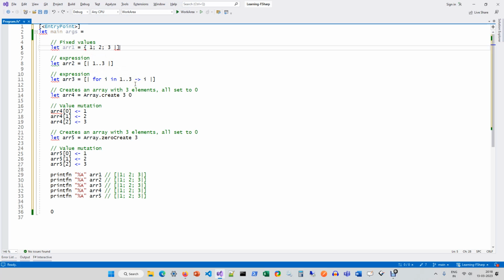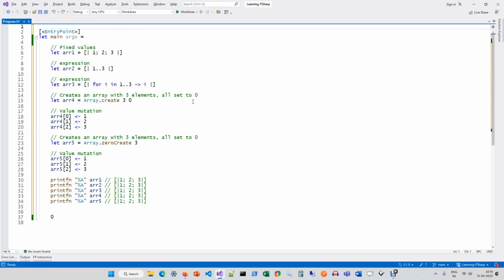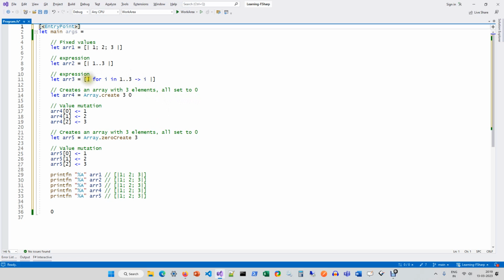Replace this with a curly brace, it becomes, sorry, over here, not in the other cases. If you replace this with just the square bracket, it becomes a list. If you use seq, it becomes a sequence. So the underlying expression remains the same. The outer decoration declares what you are dealing with. So these are different ways you can create an array. You can create an array with 3 elements all set to 0.